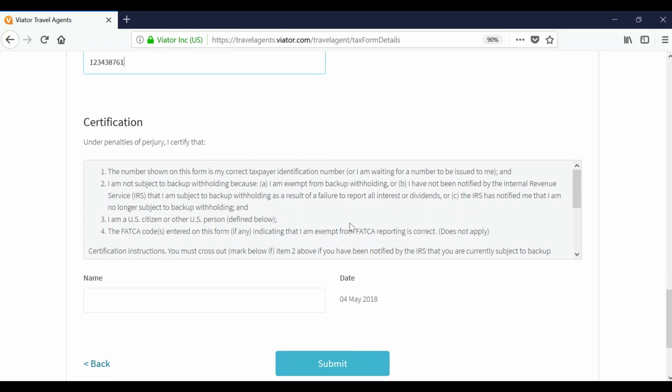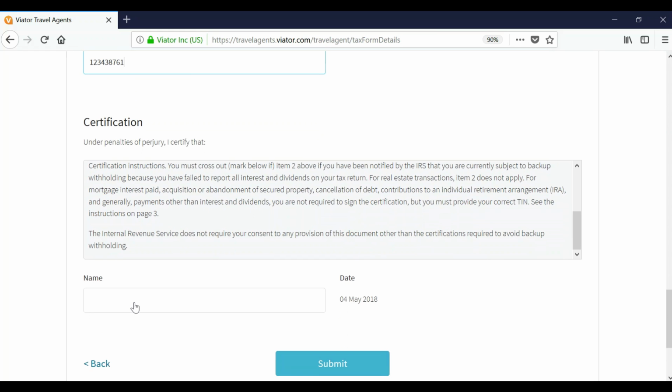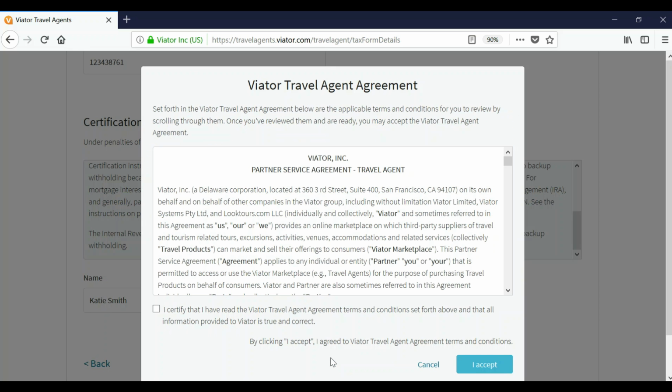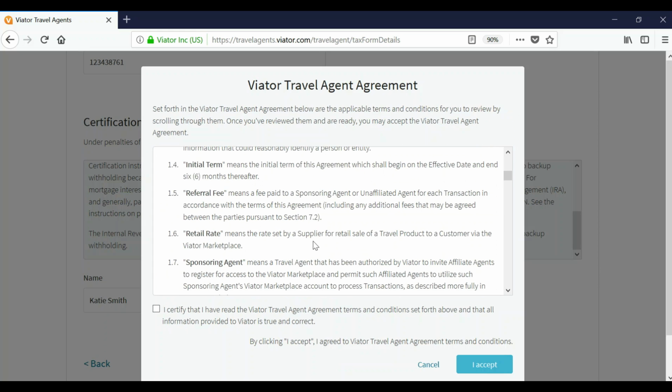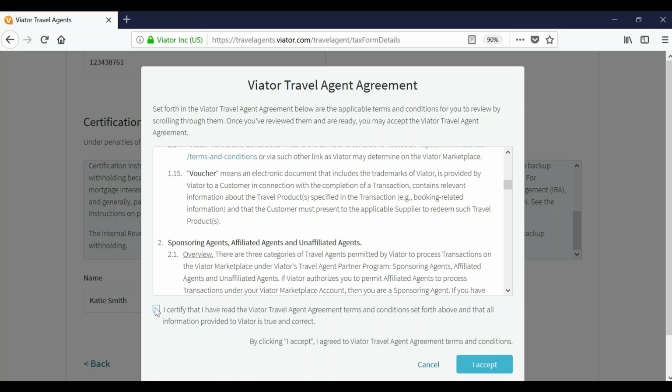And you'll just want to read this, that everything you're putting is true. You'll put your name, Katie Smith, and hit submit. Make sure you read over this Viator agreement. It's a pretty standard service agreement, but just make sure you read through it. Once you do, you can click this box and accept.